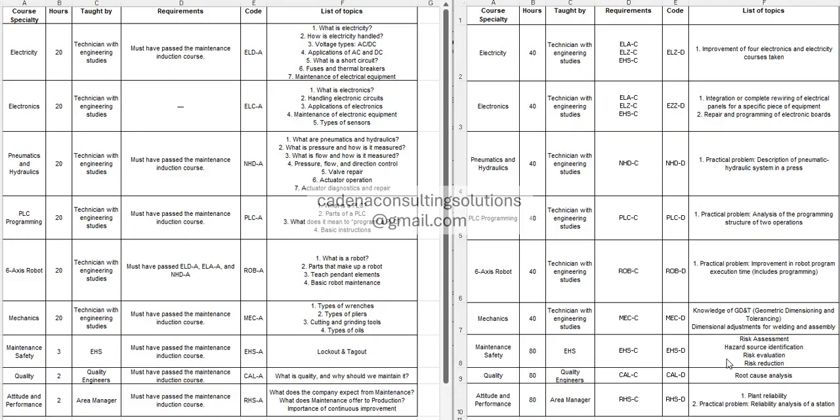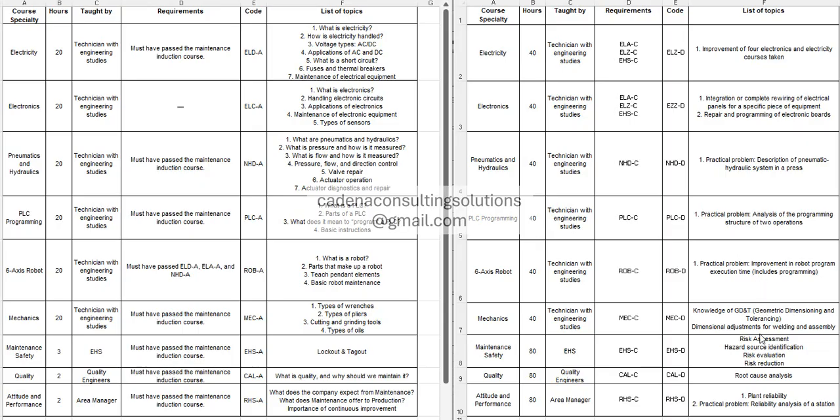In a lot of places, EHS is not technically trained to give a solution on a technical part, so they can only assess, but they cannot suggest a technical solution. So in this case, we want maintenance to help EHS so they can make their risk assessment.